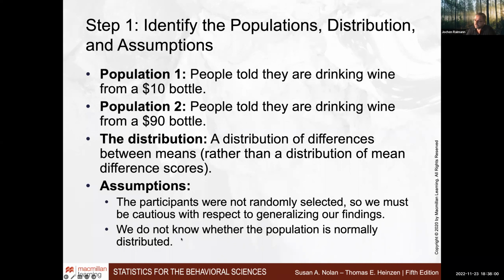Second assumption that we cannot be sure about is we don't know whether the population is normally distributed, or whether there could hypothetically be a certain ceiling effect in that estimate, because the rating will likely follow a certain scale with a certain range. So we cannot be sure that the population is actually really normally distributed. However, these are assumptions that at this point we have to somewhat take into consideration, but it will not prevent us from utilizing an independent sample t-test.